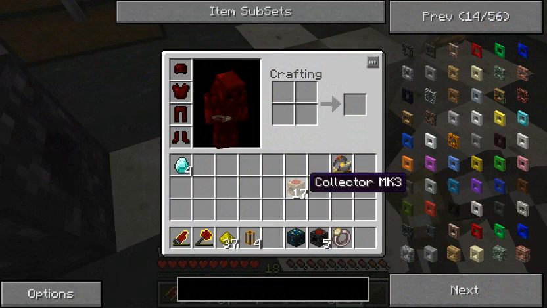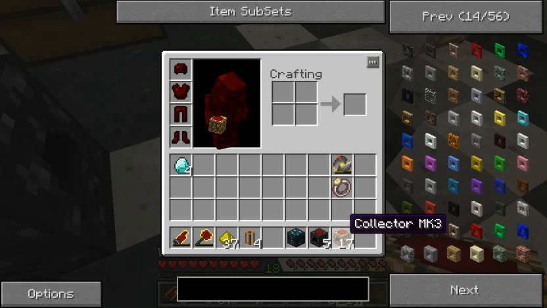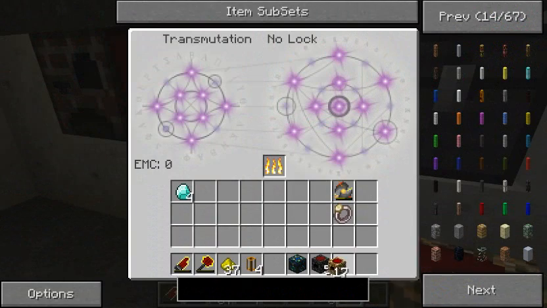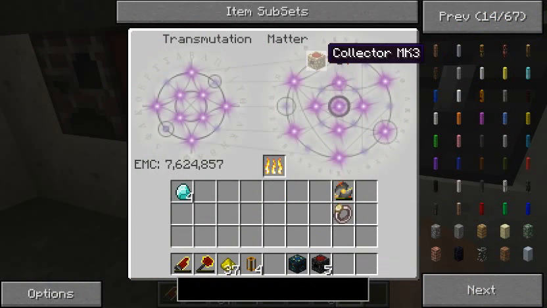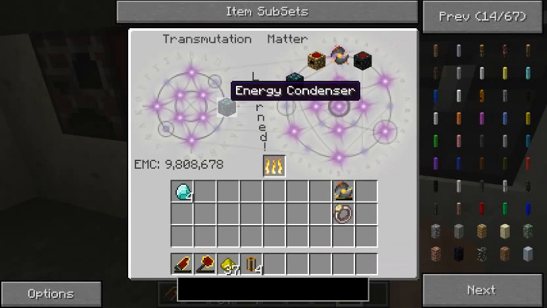We have 7. What we will need is 17 collectors. They don't have to be red matter ones. They could be the MK1 versions. They're the cheapest ones. I prefer you guys start out with that if you don't have a lot of EMC. This right here is totaling around 7 million. I can't really put it, well, okay, let's put it in. That's 7 million by itself. That was 17 EMC at 17 relays. Another 2 million for the relay, and this energy condenser is another 200k.